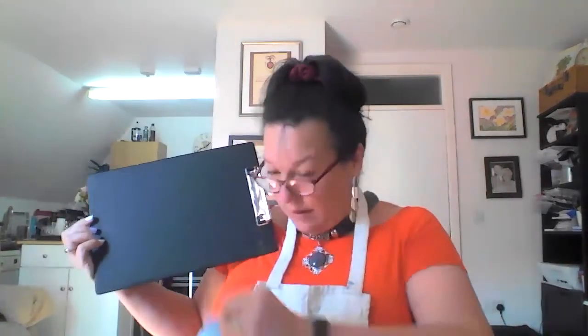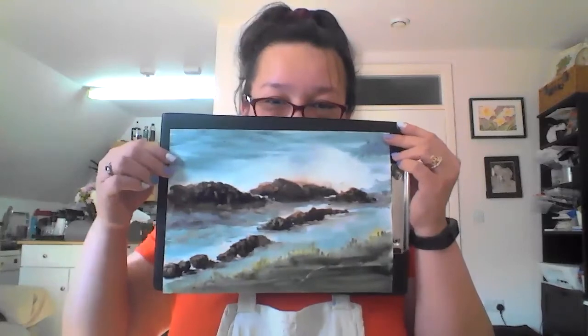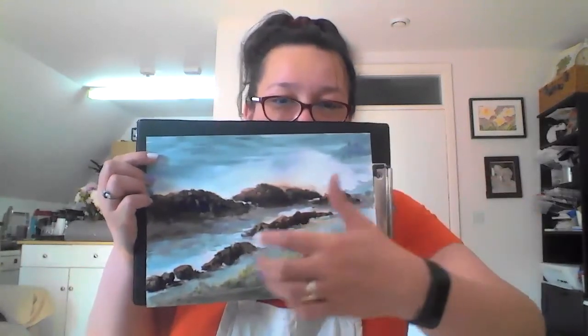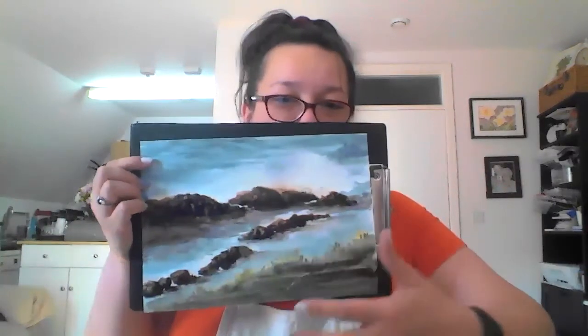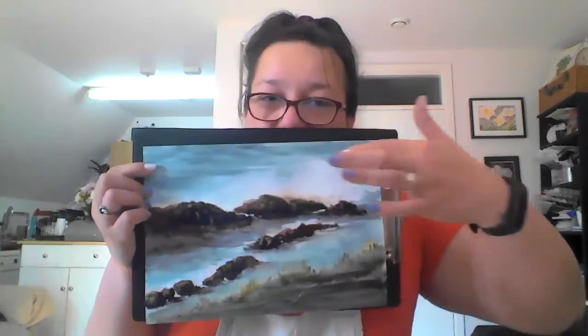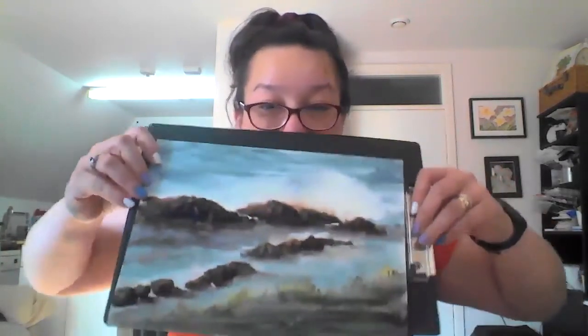Oops, hope I didn't damage that. My version of the seascape, waterscape, sorry. My version of the waterscape is now ready. So there's my water, those are all water, the rocks, the land with some grass growing on it, and the water spray. So it's all here. Now again, I just have to let it dry and it's good to go.